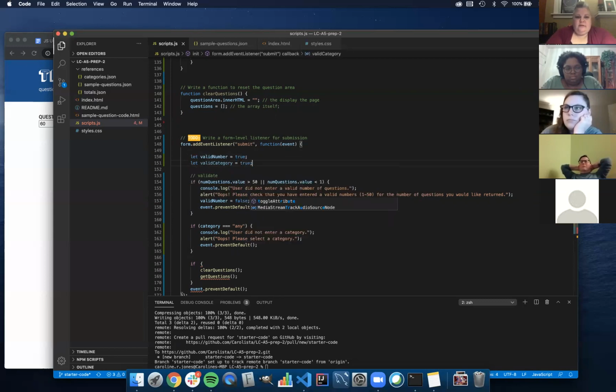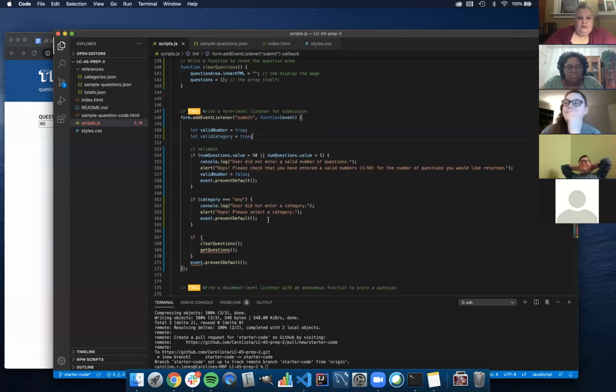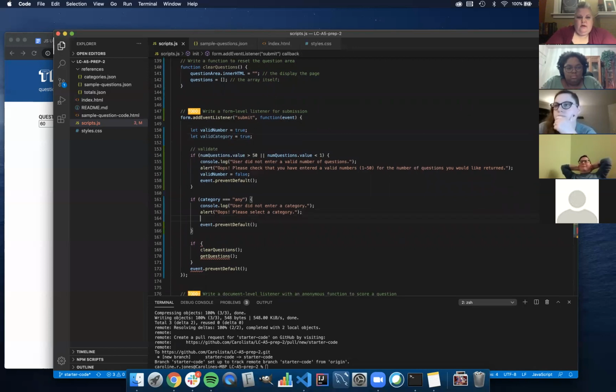Changing my mind as I code, guys, sorry. All right, same thing here. Then valid category is equal to false. So then down here, we'd say, okay, we want to make sure that both of those things have to be true in order to actually clear the questions and get new ones, right?